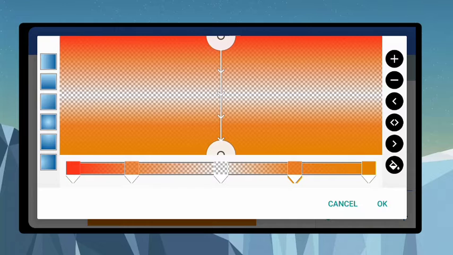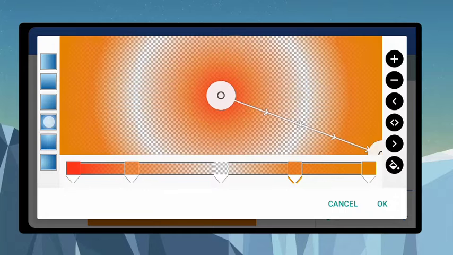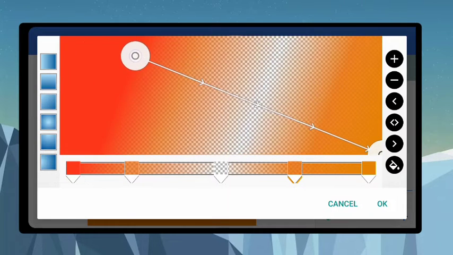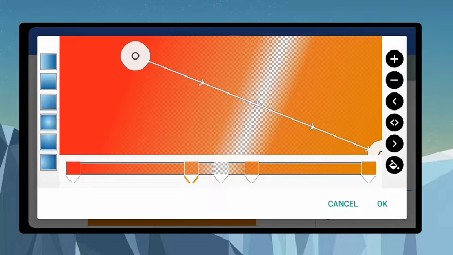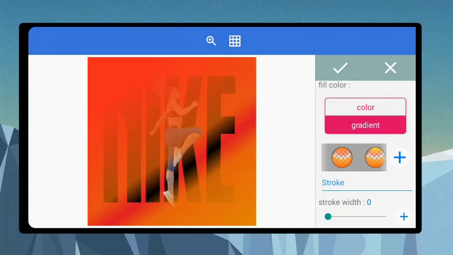Now we want to create the pattern at which it will go, so I'll make use of any of this. You can use any of the patterns, but let me see what will work well. Okay, this one is fine, so I'll close this up. You can see it. Great. Now you can just apply this one here and move this one closer. You can see how I created this gradient. Okay, great.